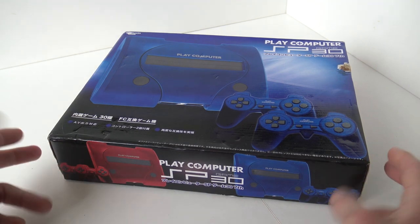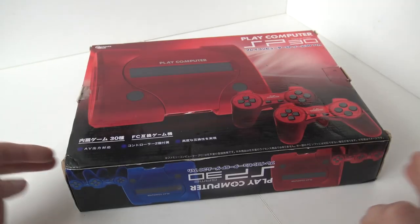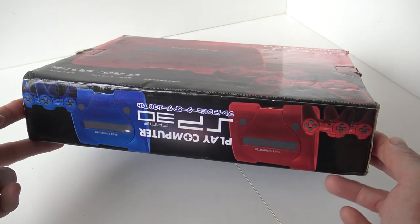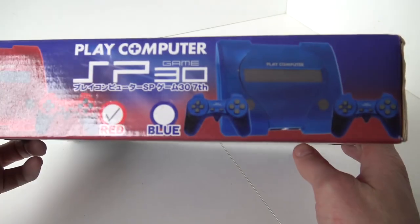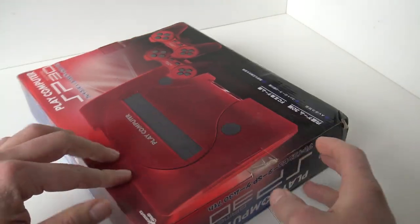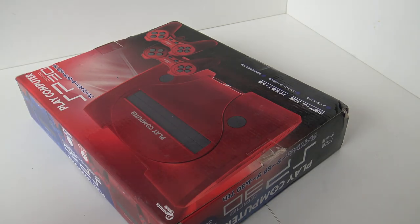And I just wanted to do this unboxing. It comes in two different colors. We're having the red and the blue one, and I have no clue which version it is. As the packaging says, oh yeah, it says the red version. Oh, all right, so let's do a little bit of unboxing and let's see what we're going to get.